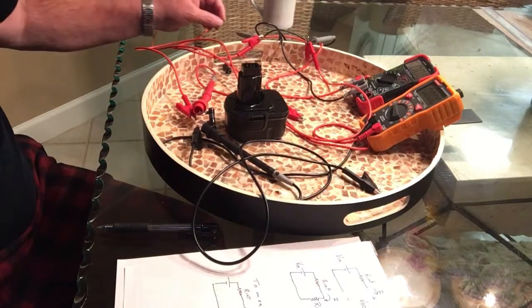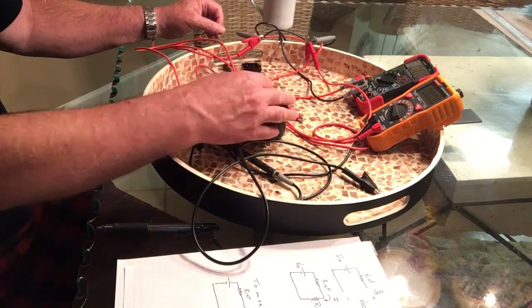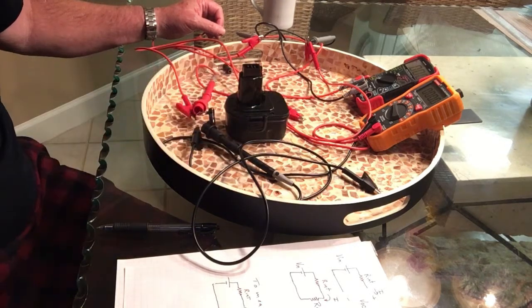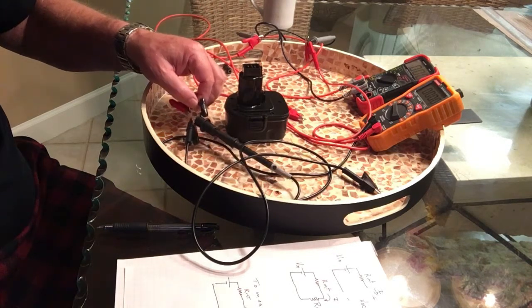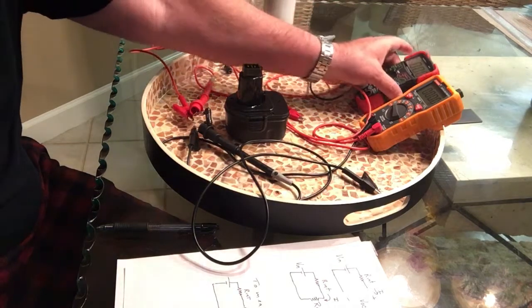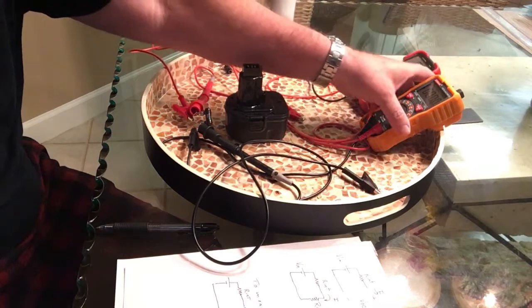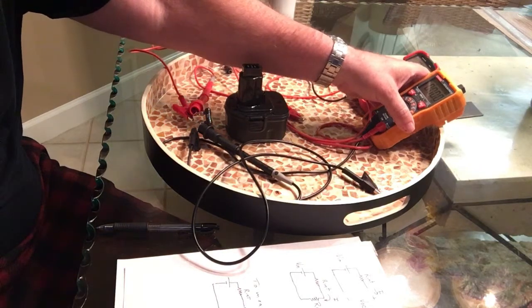Good morning. This is on how to measure the internal resistance of a battery. I've got a battery pack here from a DeWalt drill. It's a 12 volt battery pack. I have a 50 ohm 5 watt resistor. I have my meter here set up to read amperage. I have this meter here set up to read voltage.